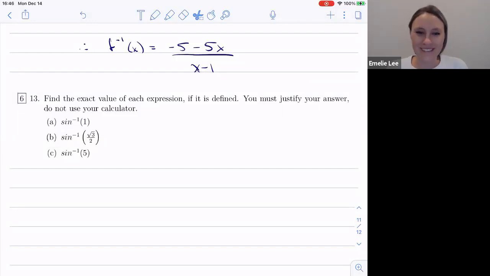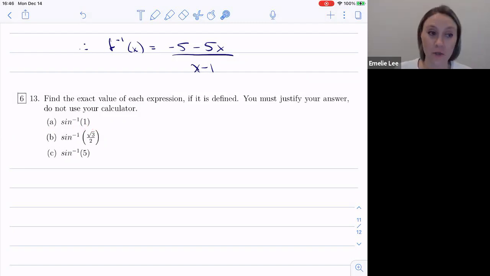Hopefully that helped, Nick. A little bit. At least now it's on paper. I'll post these notes after, so cool. And it's been a while since we did inverses and all that stuff, so it's good refresher.